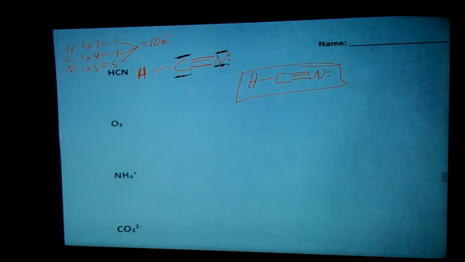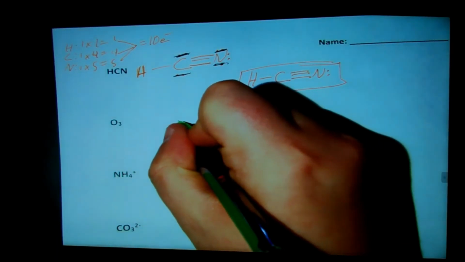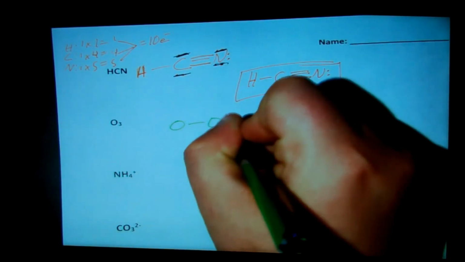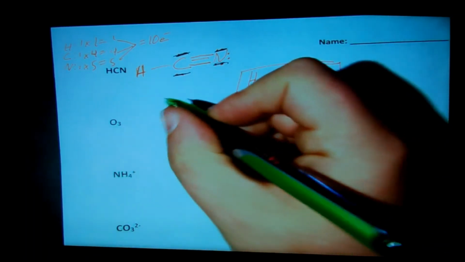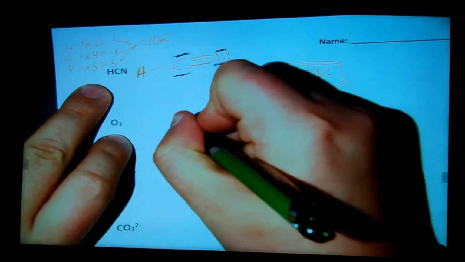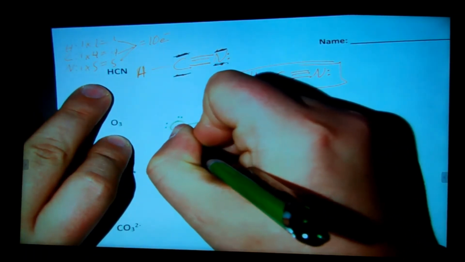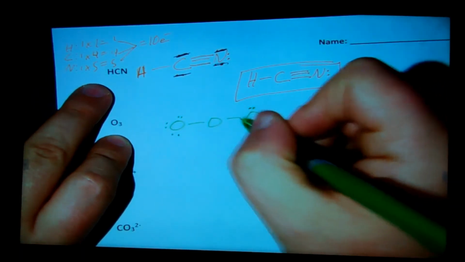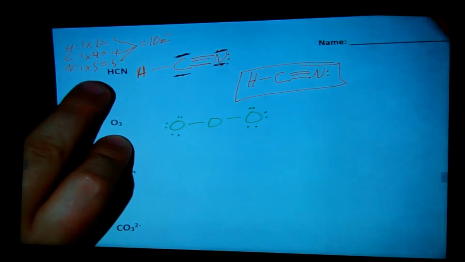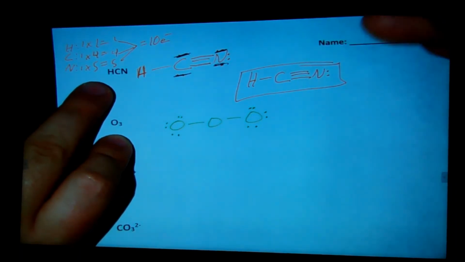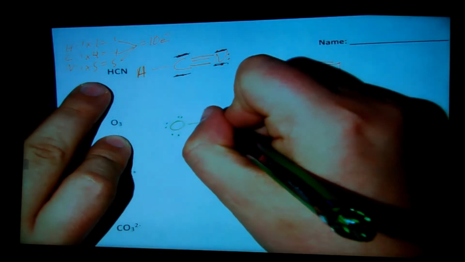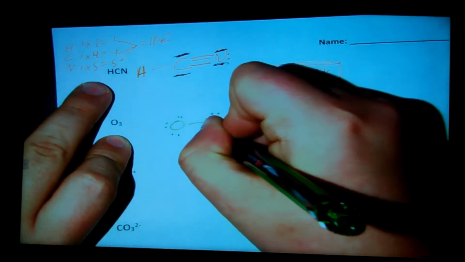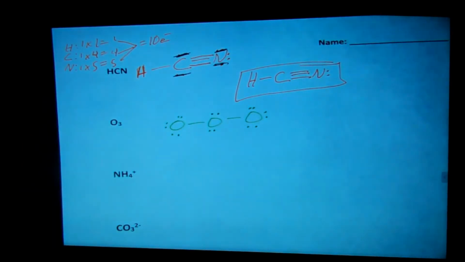Now, moving on to this next one. Ozone. So, draw the center atom. They're all the same, so they're all just going to be joined together like that. Give everything a full octet. Hopefully you can see that these on the outside need 3 lone pairs. And I am moving quicker. This is an answer key. At this point, you should not be looking and saying, snap, I don't know what I'm doing. I need to learn this. I'm watching this video. You should be watching the other ones where I went slower, okay?